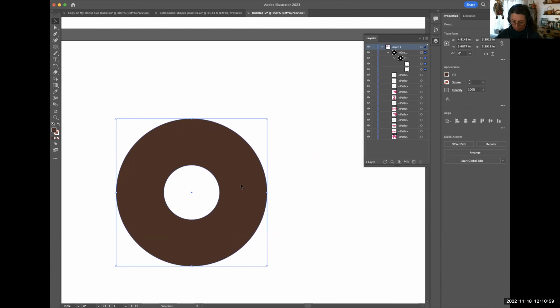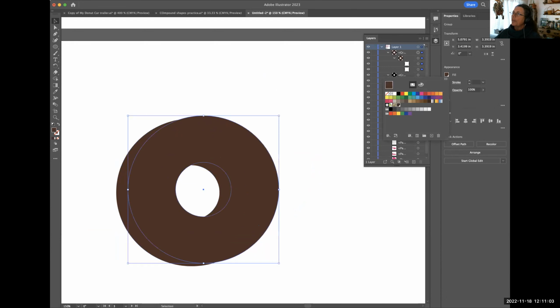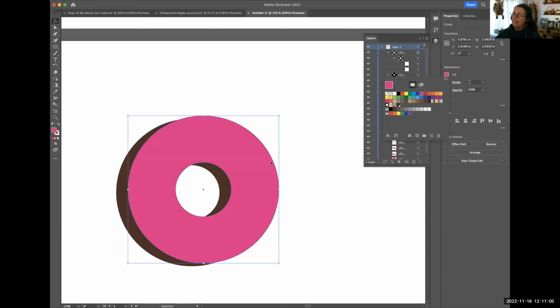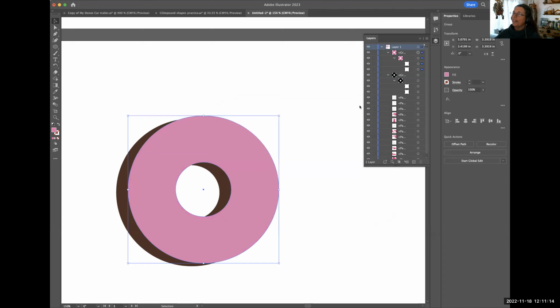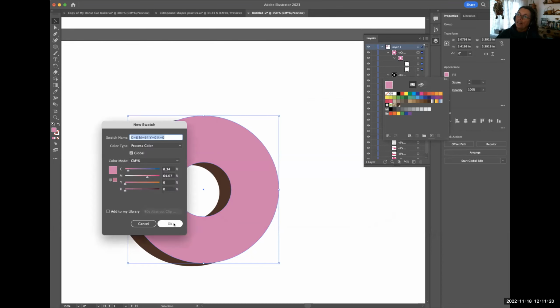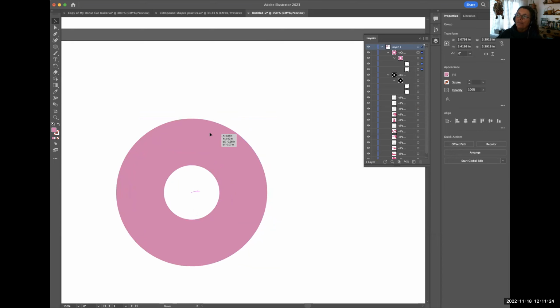I'm going to make a duplicate, so I'm going to hold down the Option key and make a duplicate. And just so we know it's a duplicate, I'm going to make it pinkish. Ugh, that's not the pink of the icing, is it? If so, it's pretty hard to imagine eating it. I'm going to make it a little bit brighter. Pepto-Bismol pink. There we go. So now I've saved that color just so I have it. So these are exactly the same, right?